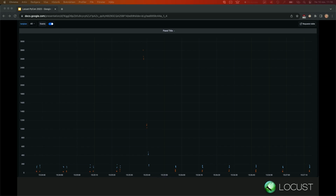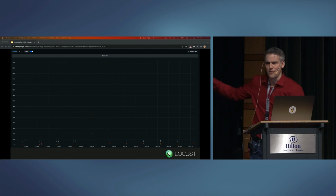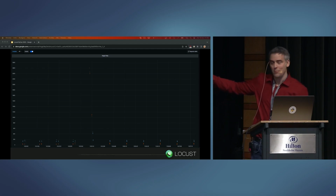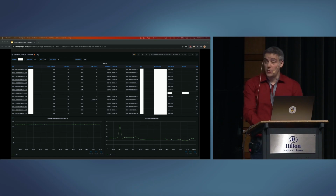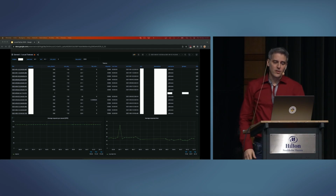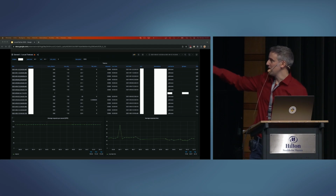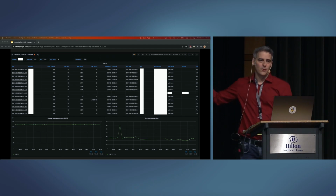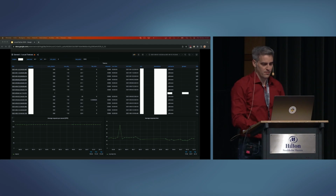And also I have this nice scatter plot, which plots individual requests. In this case, for instance, you can see that the load is not very good. The load is bunched up in time. So there's a lot of time where there's no requests going out, and then there's just bursts, which was not actually intended. Dashboards also provides a log of all your runs, so you can find your old runs, and you can also do the stuff that's at the bottom here, which is track performance over time. So if you do this for every release or something, you can see where performance is getting better or worse.